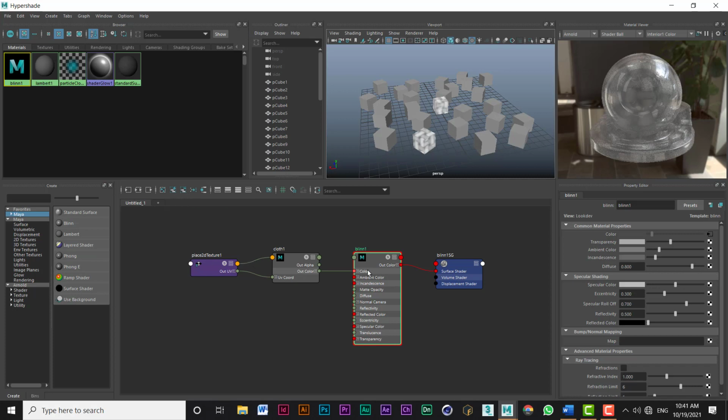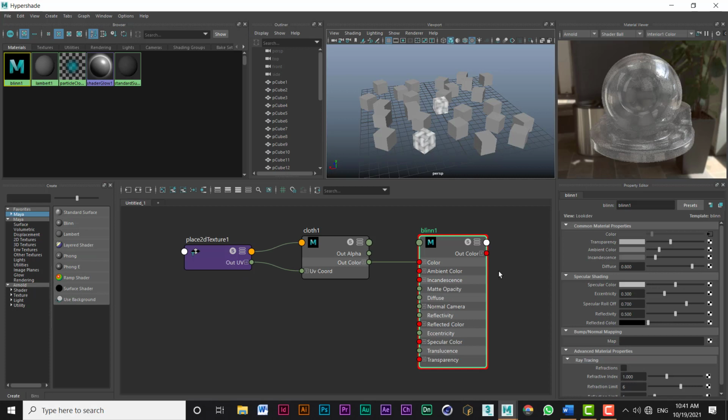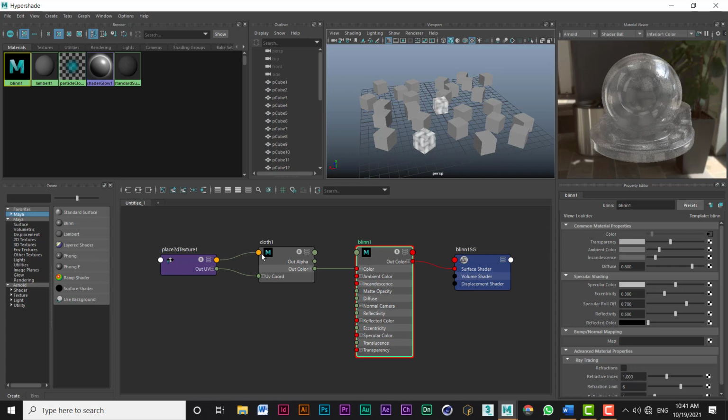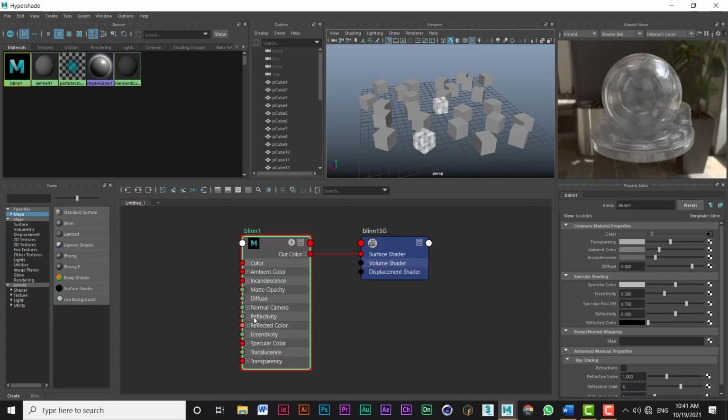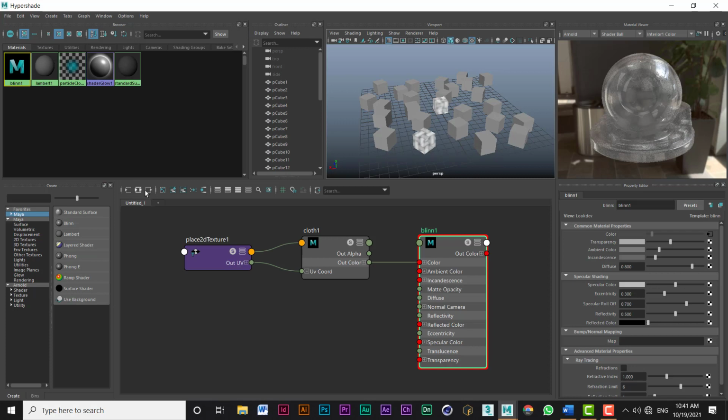Sometimes you don't want to see too many nodes. So this one just enables you to show the input connections. So I'm not seeing the shader that was on the right here. This one shows you all the connections from this point, both the input and output connections, and this one will show me only the output connections. So that's what these mean.